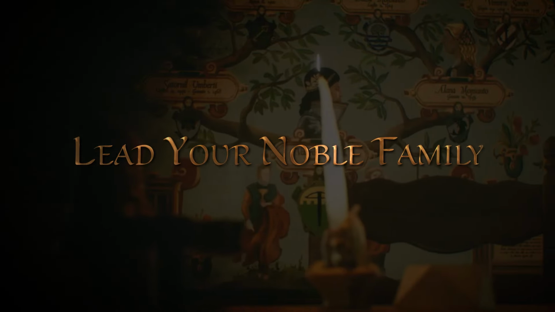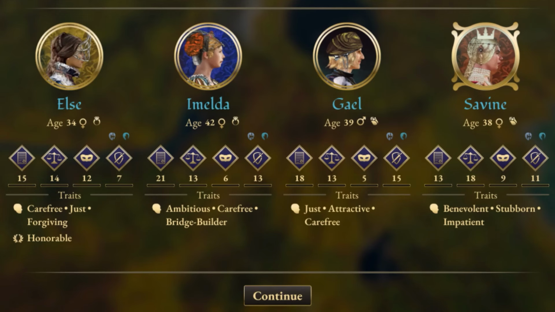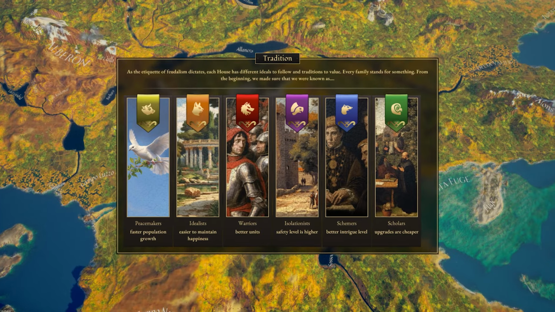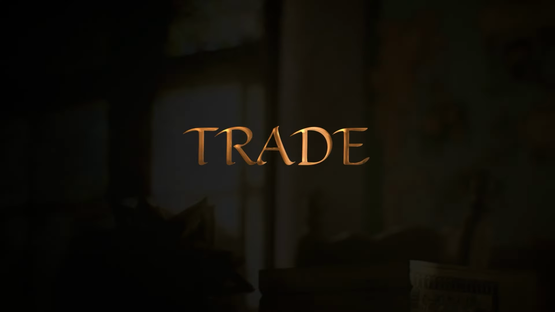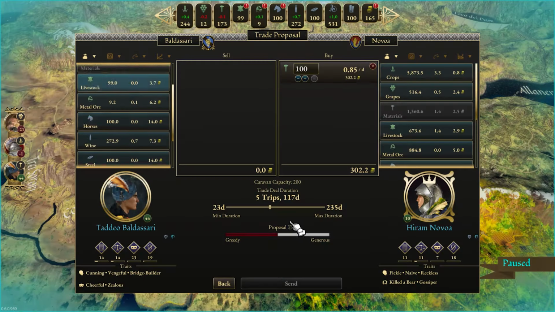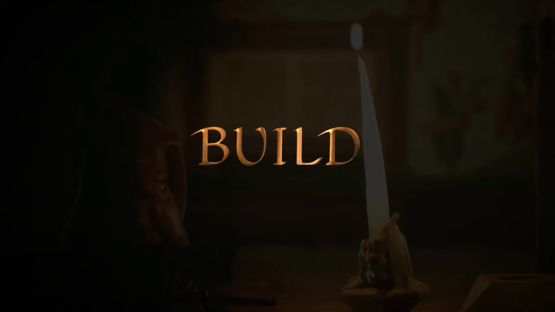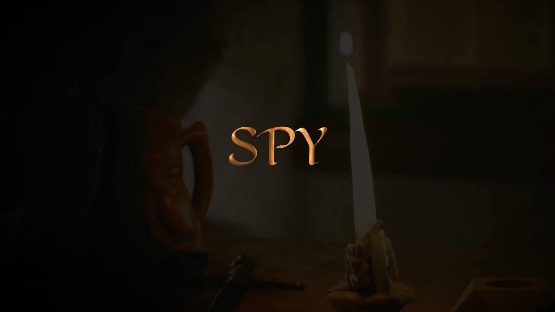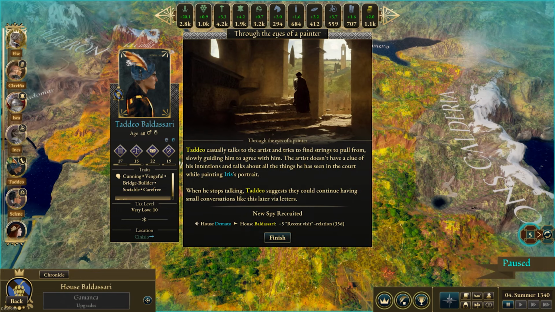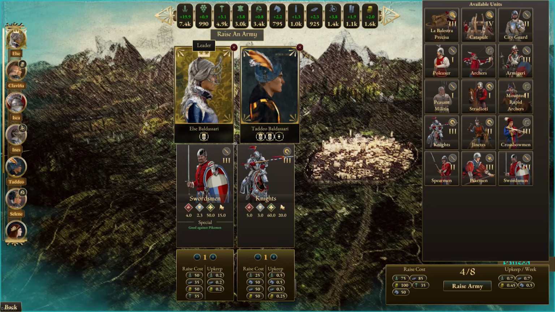Okay, let's summarize it all. Great Houses of Calderia focuses on rank play of feudal houses and lets you create your own take on a family and challenges you with interesting events and diplomatic and economic decisions while trying to become the highest and strongest house of Calderia. It gives you a great set of tools to do so and shines with unique conflict systems in social aspects and military aspects.